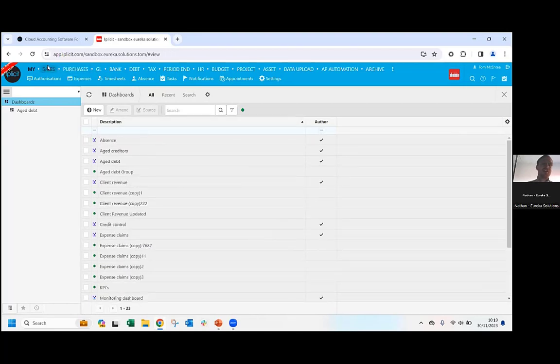And it's really, really easy to get about iplicit. You can see here at the top kind of toolbar all the different things that we saw in the diagram and the presentation. So there's loads and loads that's encapsulated within iplicit, and we'll get even more behind this ellipsis here, where we can look at analytics and client reporting. We've got sales, purchases, the general ledger, and we'll come on to look at some of these as we go.